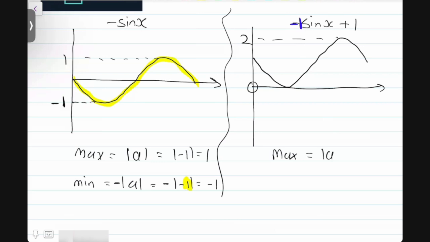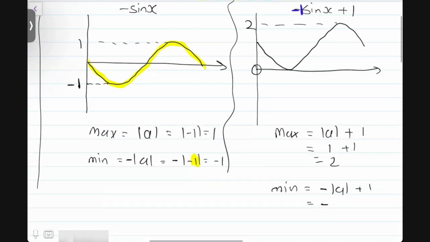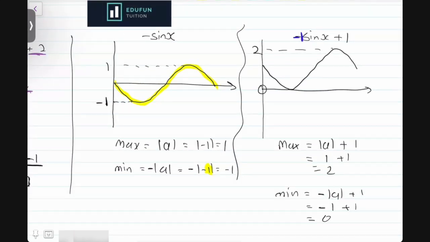So it's the amplitude value of A plus the vertical shift. That's just 1 plus the 1, and that's 2. As we can see there, the maximum is in fact 2. The minimum is the negative version of the absolute value of the amplitude, which is just -1 plus the 1, and that's 0. Perfect. We see the minimum is in fact 0. Done. I hope that clears that up.